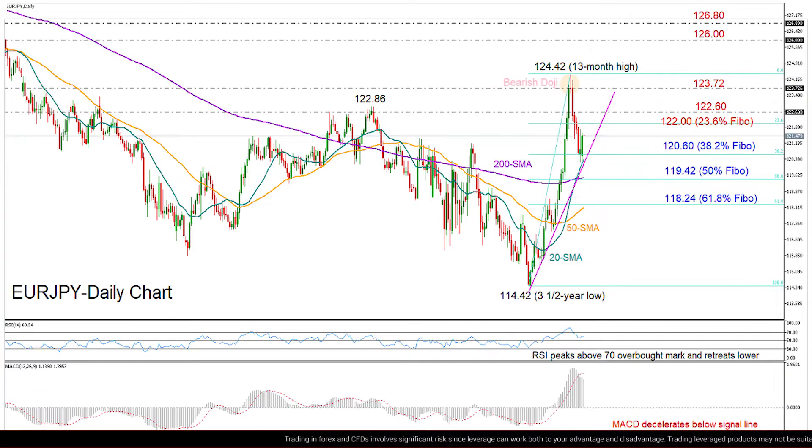As we can see, we had a negative session last week, which wasn't very surprising given the bearish doji created at the top of the rally at 124.42. We have a higher high now at this point in the chart, which violates the downtrend started in 2018 and increases hopes that we have reached a bottom.